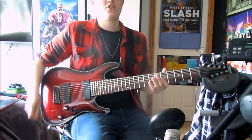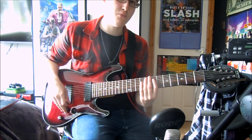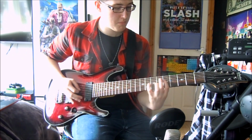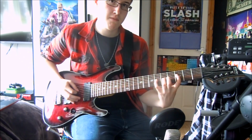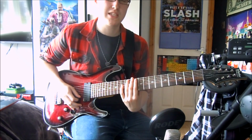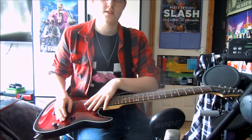I'll try and get that. Well, I was contemplating either doing that one or the new song, The Gift. I've been trying to get into that. He used some really weird chords in that, from what I've deciphered. He actually didn't play it down here. He plays up as if you're on a 6 string, so it makes it easier. Like a diminished power chord. I'm still trying to learn that one. I'm hoping he's putting tabs out because that song needs tabs. Remember, the bottom 6 strings of the 8 string, tune that to your 6 string.